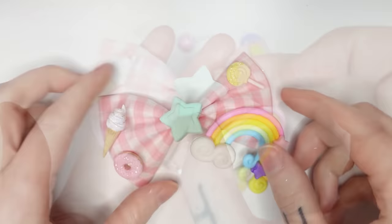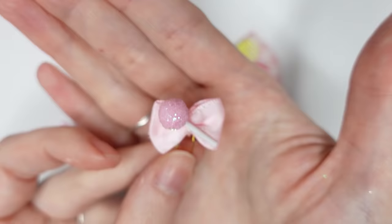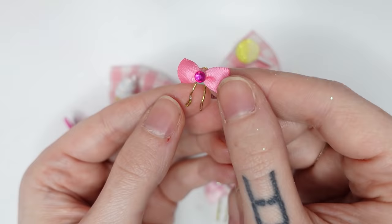But that is not everything I made. I also glued one of the cupcakes to an old small hair clip. Made a little ribbon with a lollipop that I glued onto a self-made hairpin made from some jewelry wire. Another ribbon I glued on a hair clip that I glitterfied, and another tiny hairpin.